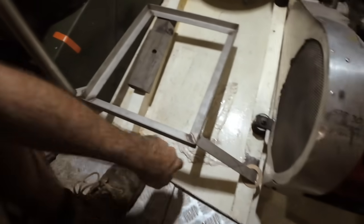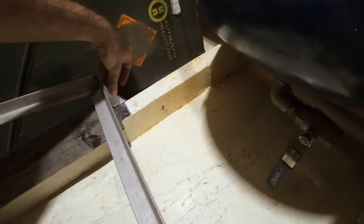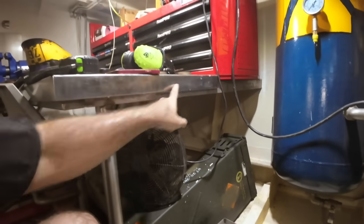Okay, I've got angle bracket here, angle bracket here. These are both just tacked in. I've got a template here for one that's going to sit down the back like that. So that'll give us 3 points of contact on the base, and then we'll have our rivets running along here. I'll probably do like 4 or 5 rivets at least along here.